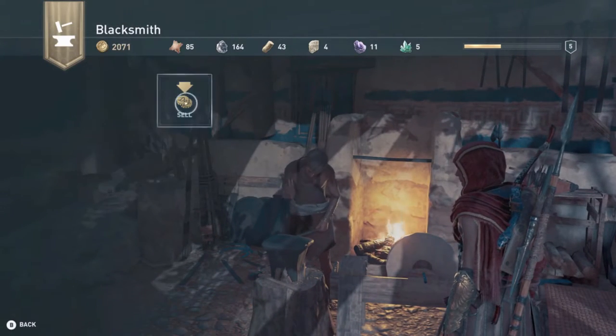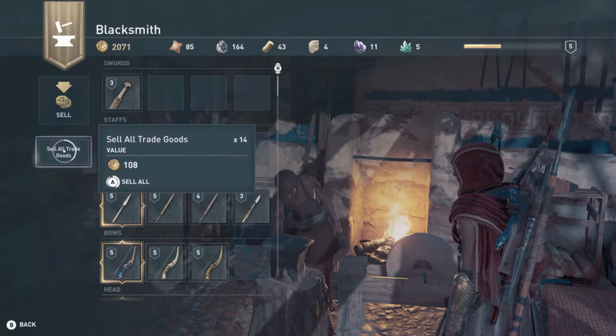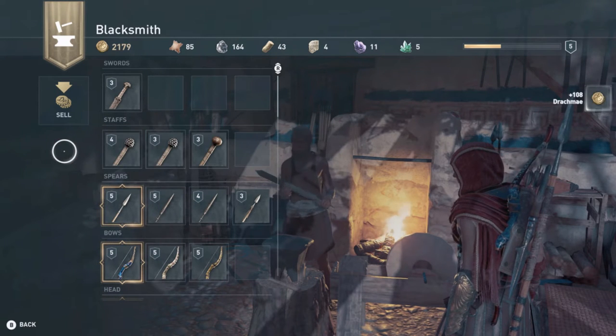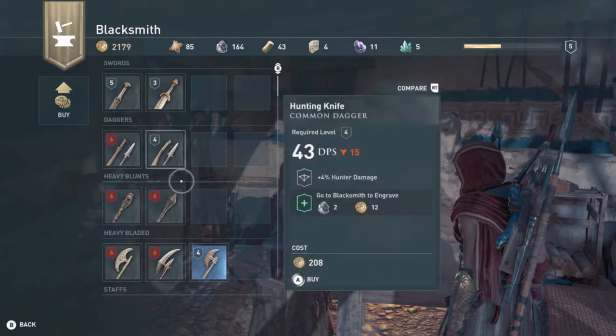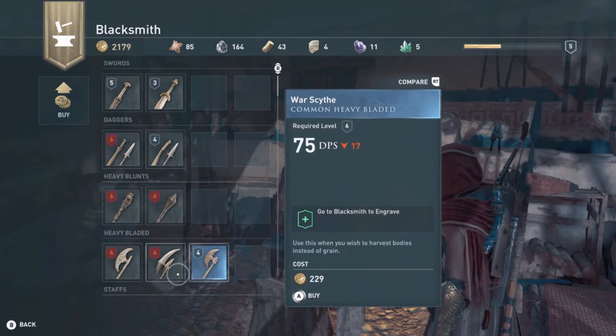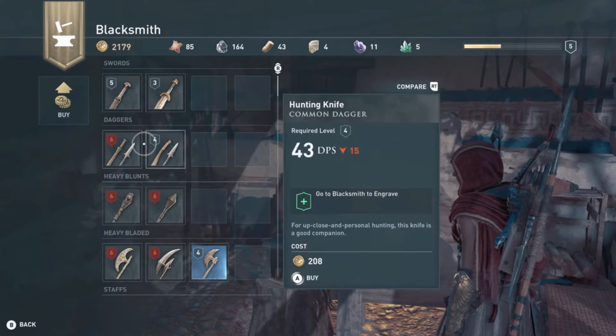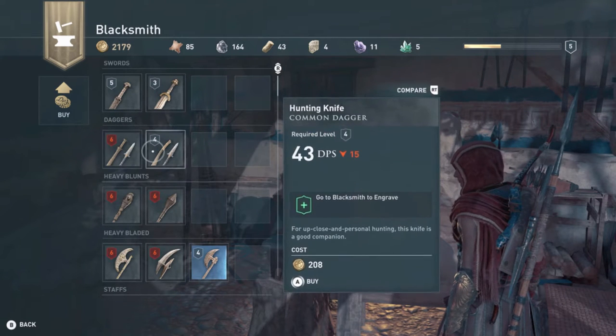All right, let me sell all of my odds and ends real quick here. All of my oddities. I have $2,000. Can I buy a better axe? They're all so low. Just level 4 still. You're level 5, dude. There's some level 6 stuff you need in a new town. Need a new drug, one that won't make you sick.